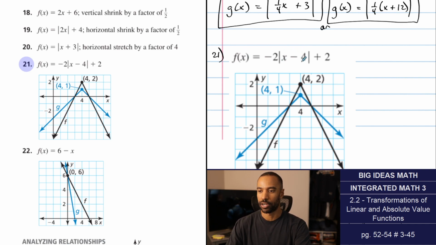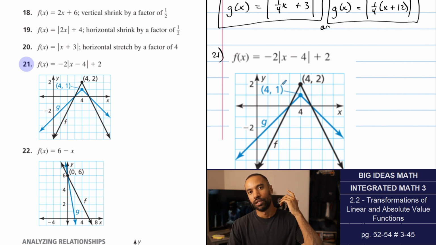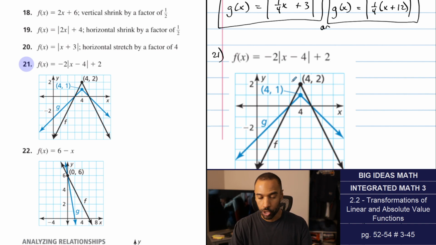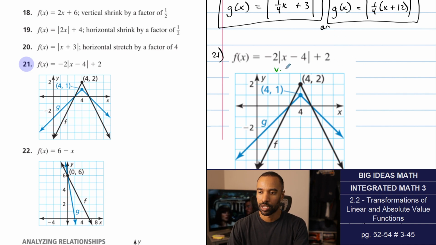So with this one here, here's the original function f in black, and in blue is the new g, which we're making. And what's happening here? Take the vertex as your best example of it. They're showing you right here. The 4 stays the same on x, so there's no horizontal change, but there's a vertical change from 2 to 1. It became half of what it was. Don't call it a translation, because not everything else translated. The zeros stay as 0, and then everything else kind of changes with it. So it's a vertical compression. There's a vertical compression factor of 1/2. That means g of x is half of f of x.